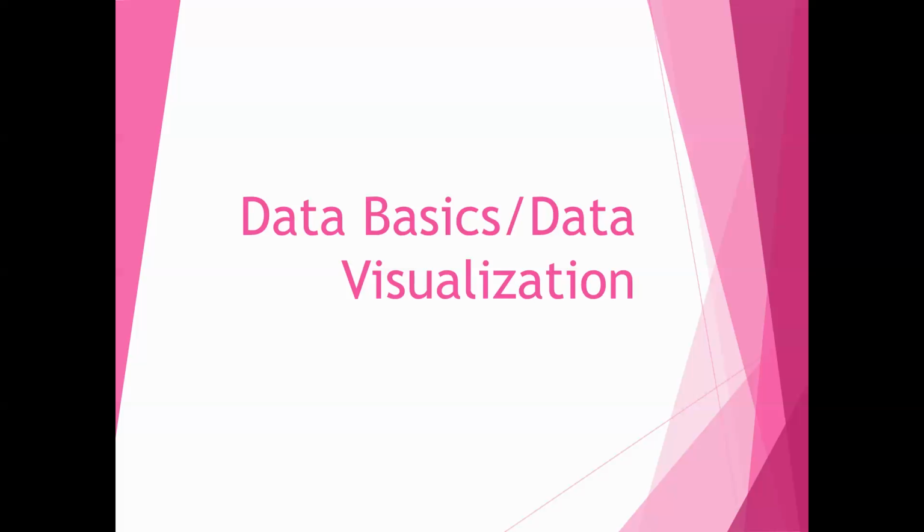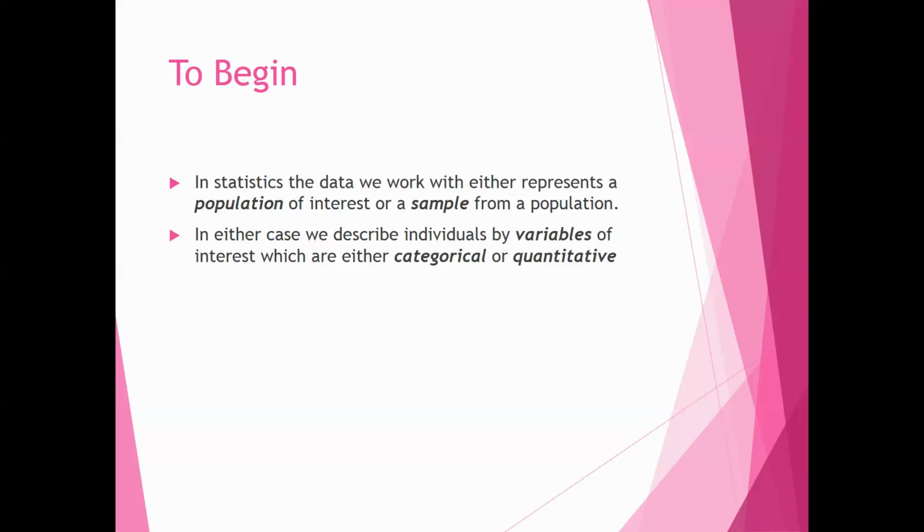We'll start our course with some very basics, and we'll start by looking at data visualization. So to begin, in statistics, the data we work with either represents a population of interest or else a sample from that population. Population just means a large group which we'd ideally like to know about. Sample means a small group that we can actually look at.